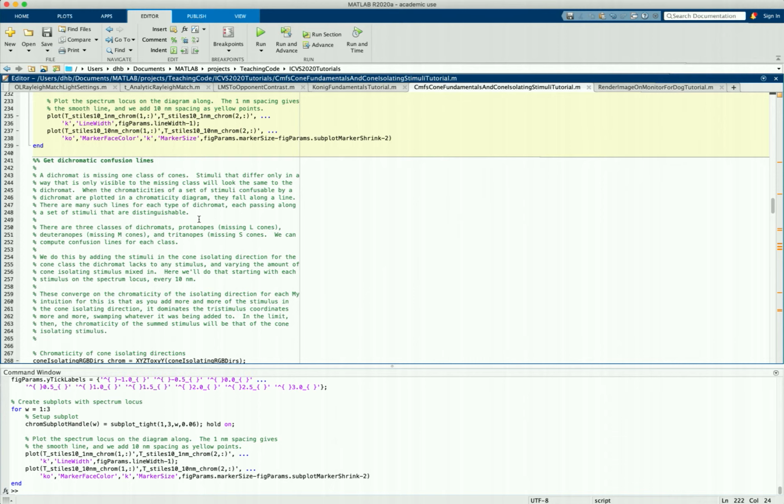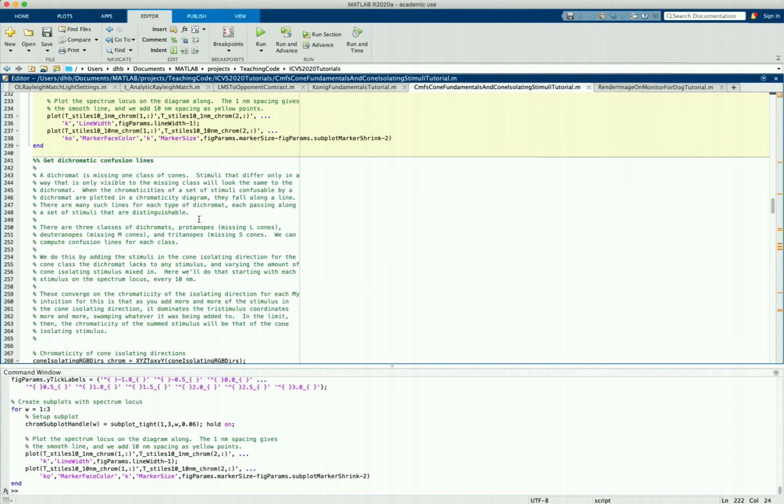We can plot the chromaticities of the cone isolating directions in the chromaticity diagram, but to make them realizable, we have to add them to something. In other words, we can add cone isolating directions of different magnitudes to distinguishable stimuli, and each of those will produce a different line in the chromaticity diagram. Stimuli that lie along that line will not be detectable by a dichromat, because the dichromat is missing one class of cones.